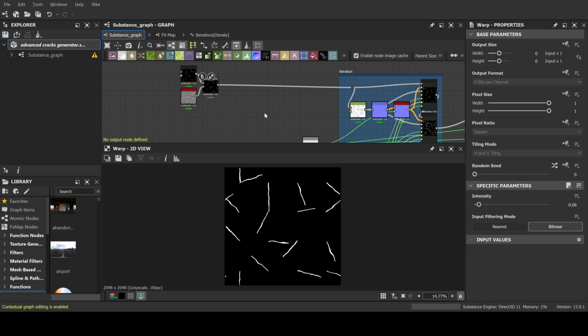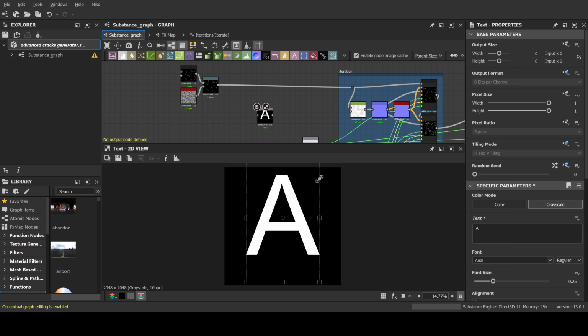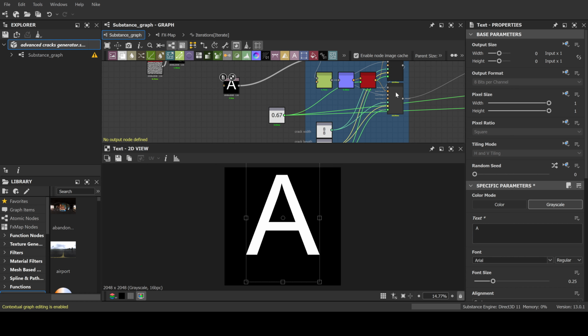So for example, I'm going to use a text node and maybe choose a letter for us. A maybe should be fine. I'm going to rescale it a little bit and just use it as an input here.